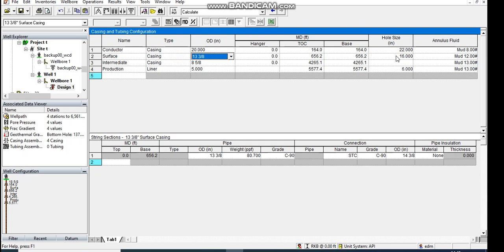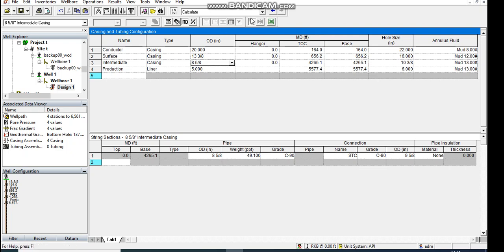We also make sure that this is in the same range, and then we come to the next one, which is the intermediate casing, and then you have to put in the hole section. The hole section here we can use this. So we remain in range, which works for us.